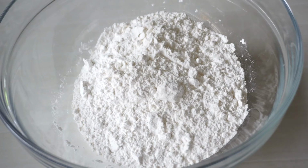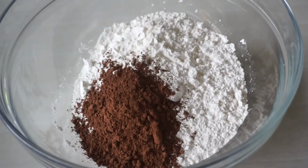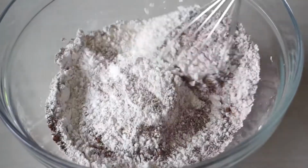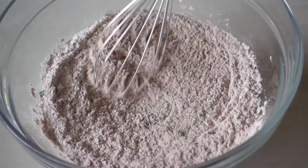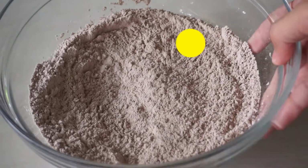Now let's start baking. In a big bowl, just whisk together your flour, salt, and cocoa powder until they're all well combined. And that's basically all our dry ingredients. Now let's set this off to the side and take a new bowl for the rest of the ingredients.